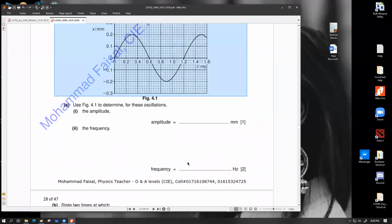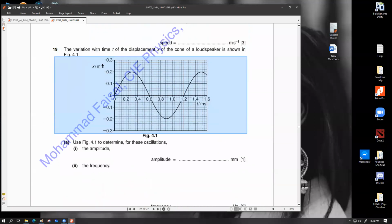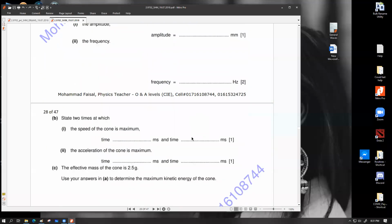These you can get by just reading the graph. State 2 times at which the speed of the cone is maximum. This is a displacement-time graph. Where the gradient of the displacement-time graph is highest, your speed will be maximum. And from the property of simple harmonic motion, we know that maximum speed happens when the particle or object passes through the equilibrium position. So maximum speed can happen at 0 time, at 0.6 or at 1.2. So you can write any 2 of those times over here.